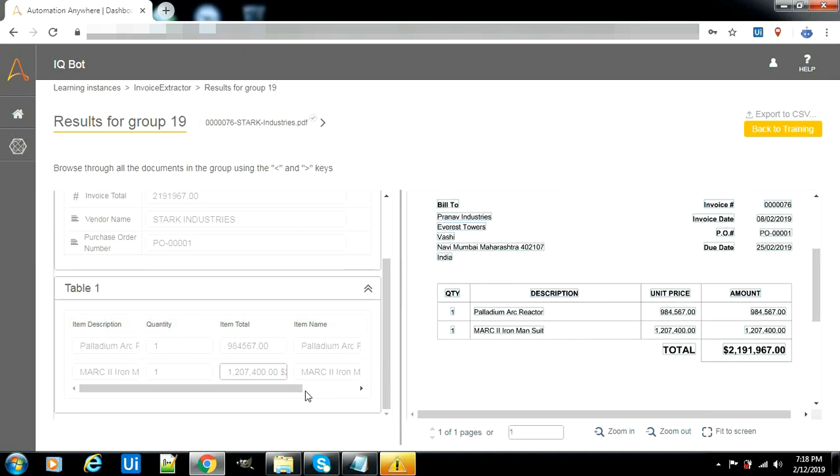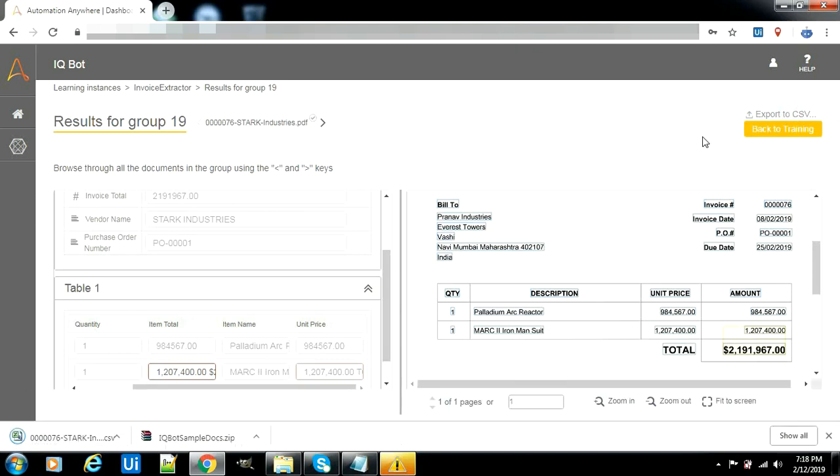The table data is also correctly extracted, except for the ending row, which, I am sure, can be handled by tweaking the configuration. Let us extract the result to CSV file for use in our next demonstration.